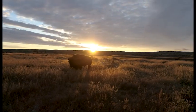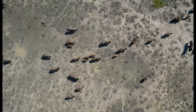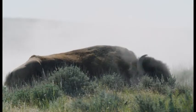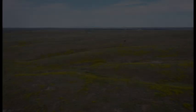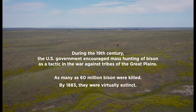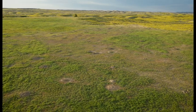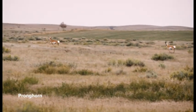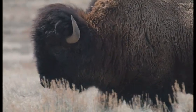Bison used to roam these grasslands in tens of millions. By moving across this landscape — grazing, distributing seeds, and wallowing — they created unique types of vegetation, which in turn created diverse habitats for other species. And then they were gone. The area perfect for mega grazers became home to cattle ranching. Without bison engineering this landscape, some grass species seem to be losing their place. Pronghorn need mixed grasses for their diet. Chestnut-colored longspurs need bare ground and shorter grasses to breed. Without bison grazing behavior, we're losing that diversity.